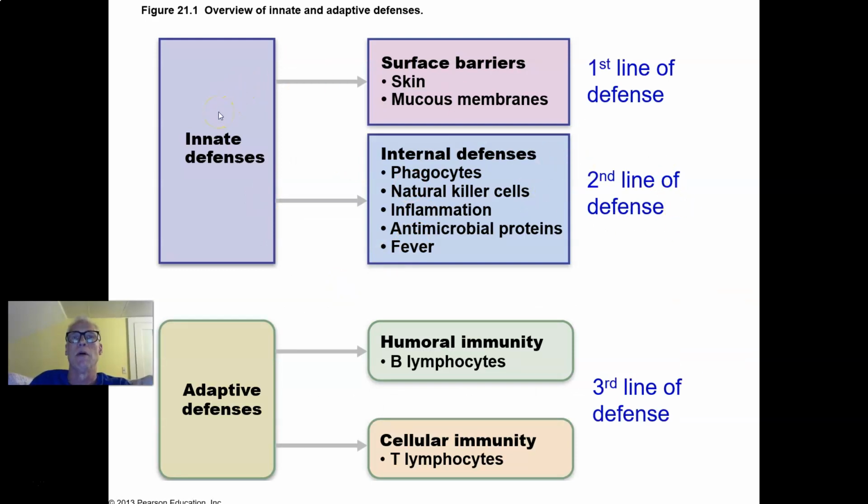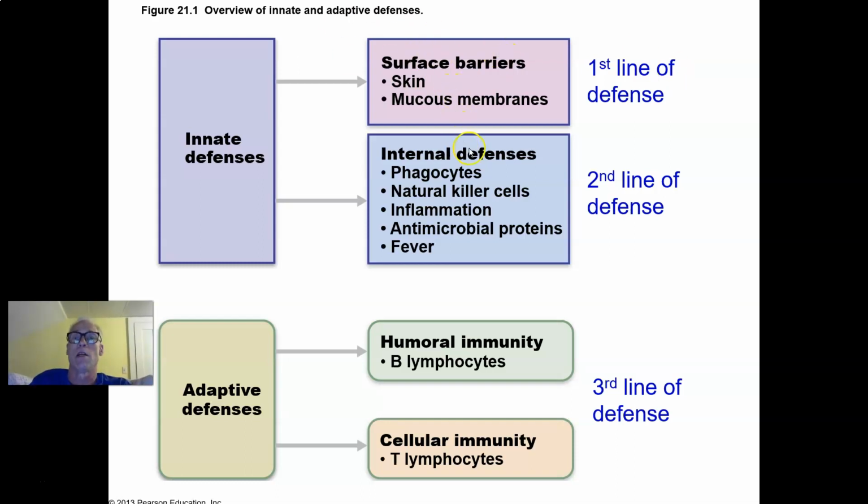The innate immune system is divided up into two kinds of components. The boundaries that separate our body from the outside world, the skin and the mucous membranes. The epidermis, we know, is the barrier on the surface of the body, but we've also talked many times about mucous membranes that line all the organ systems that are essentially outside our body, the respiratory system, the urogenital tract, the digestive tract, and so forth. So those are effective barriers against microorganisms getting inside our body.